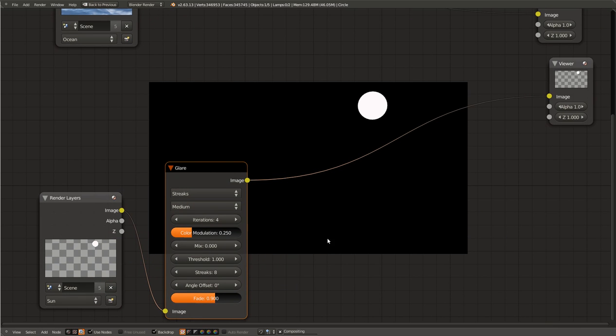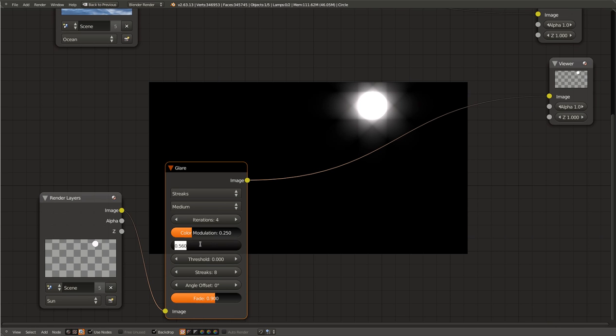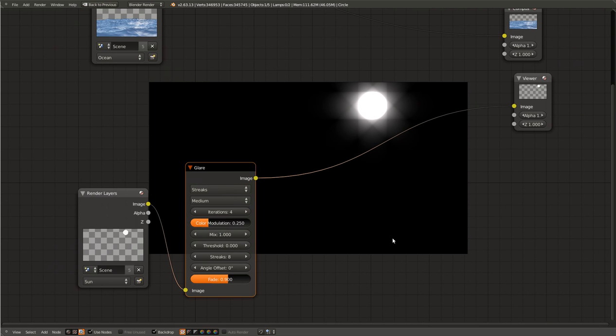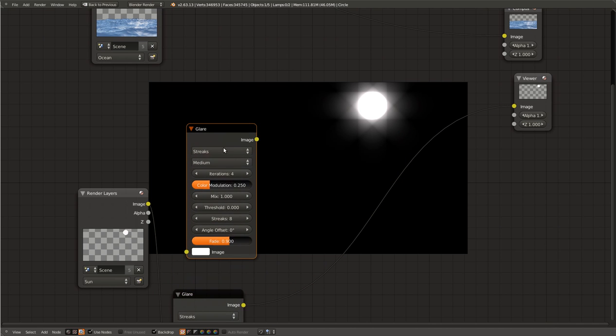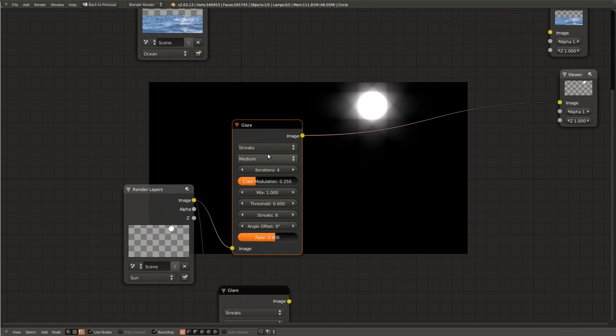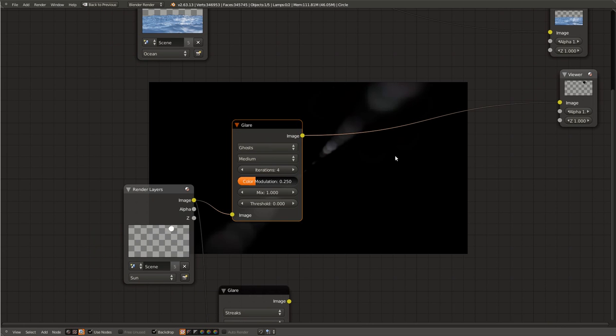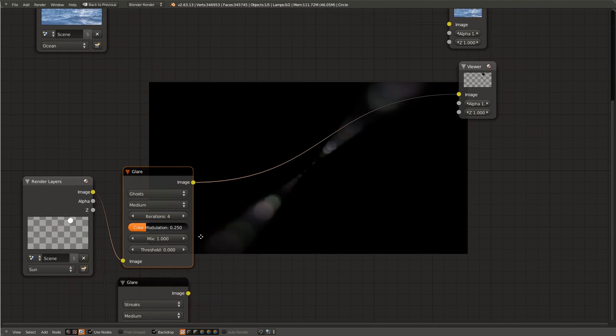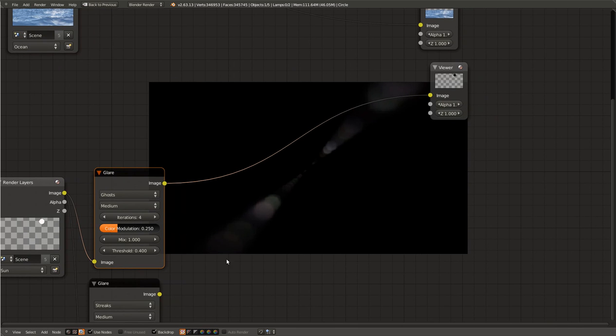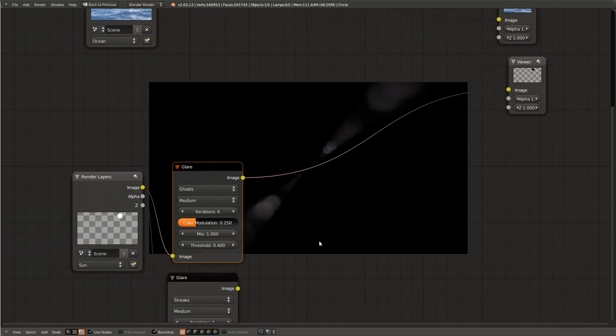Okay, and let's duplicate that, plug him in right there and right there, and change it from streaks to ghosts. So that looks pretty good. We can darken it just by changing the threshold, just in case that looks too bright. It'll get hidden pretty easily by the sky itself, though. That's pretty overpowering. Yeah. Cool.